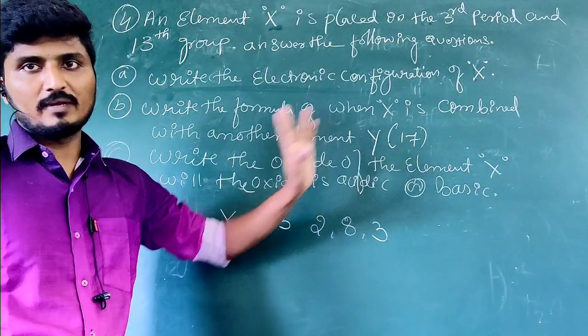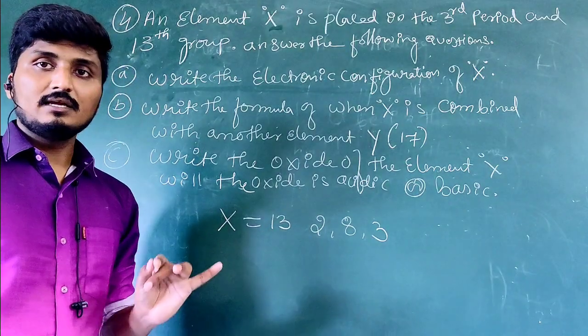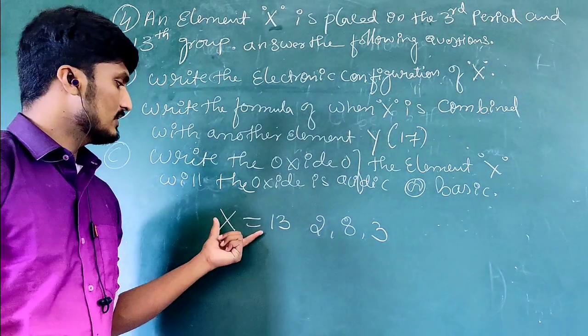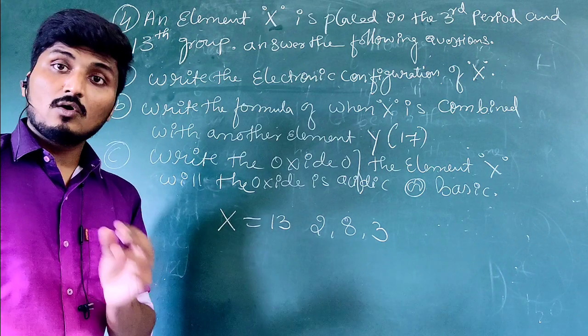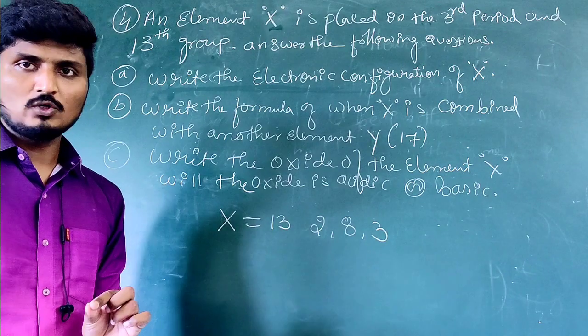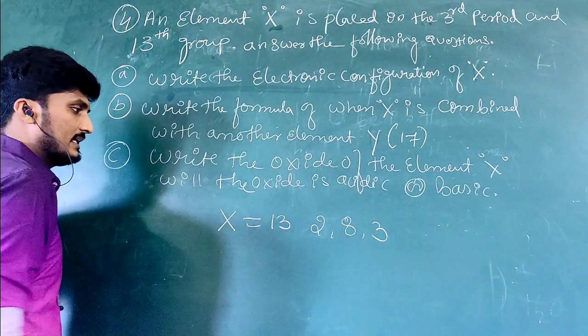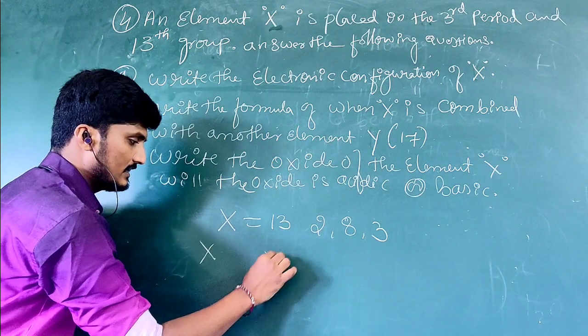They have given the atomic number, that is 17. So here you should not mention any element's name. Whatever they have given, if they have given X, Y, A, B, C, D, P, Q, R, S, whatever the letter they have given, that letter only we need to use. So Y they have taken. So you just write X with the X and Y, right?